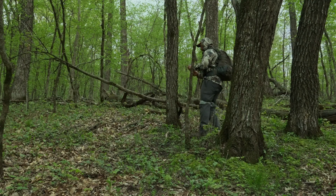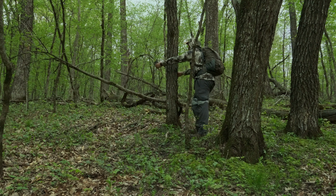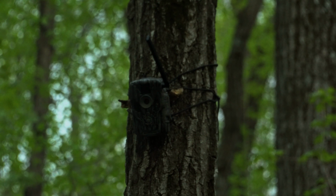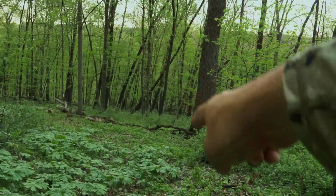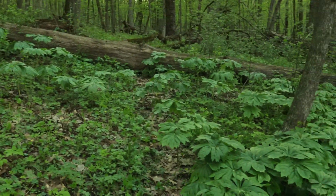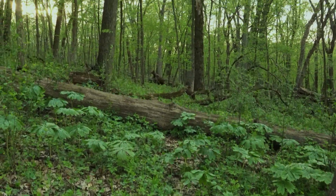So I think I decided what I'm gonna do here, guys. I'm at like the top 1/3 of this hill right now, and instead of going any further down along this path, what I'm gonna do is cut along this hill out towards the end of the point and see if I can't, for one, see any beds, see any more significant sign than what I see here, and see if I can see any signs of other people hunting. That's good information to know. So, yeah, instead of going that way, down this trail, I'm gonna go this way, over this trail.